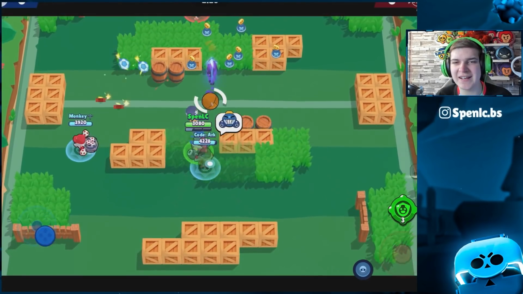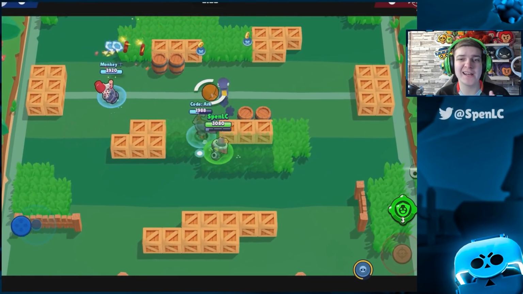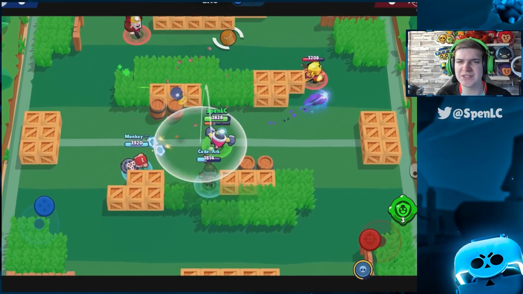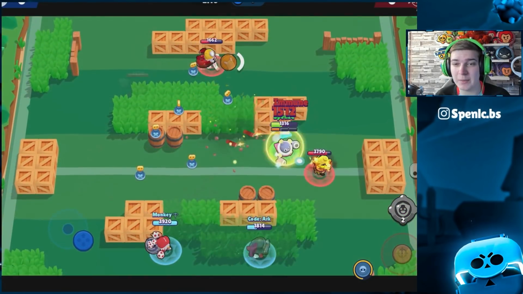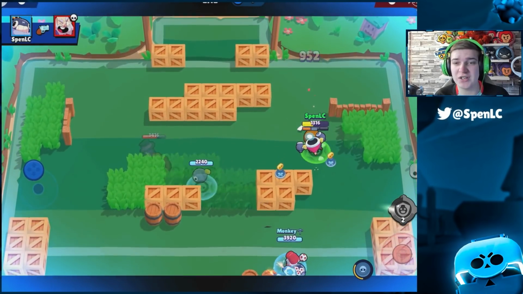So next up, we have Tick, and by far the better gadget for Tick is going to be his new gadget, Last Hurrah. It just enables him to be so much more aggressive, pushing back those aggro brawlers like Mortis, and it's a really good counter to 1000 damage as well. The pushback, everything about it is just amazing, but probably the best gadget in the game right now.